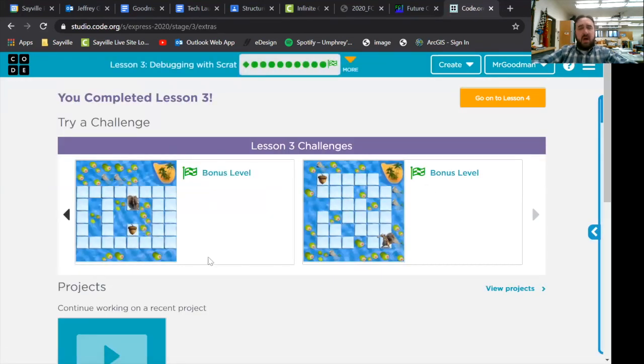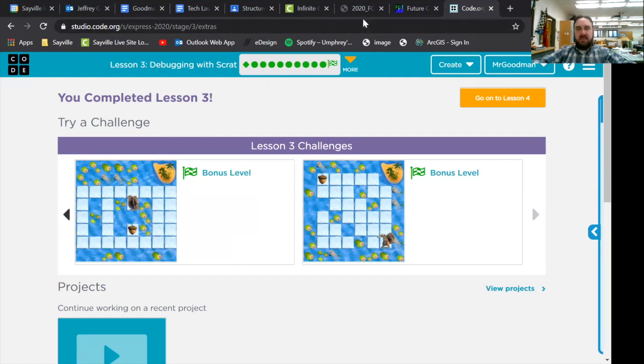Now there are some bonus levels. Anything with this little checkered flag, those are just extra. You could try those out and challenge yourselves. They're still pretty simple at this point. They do get very challenging as we move through the different levels, but they are not required. So you only have to go up to task 10, which is really 9 assignments because one of them is a video. Okay, so let me stop sharing my screen.